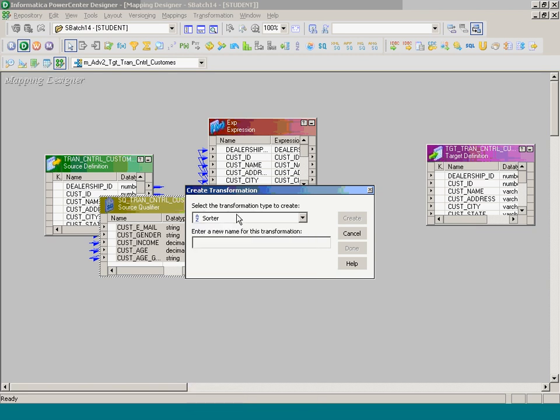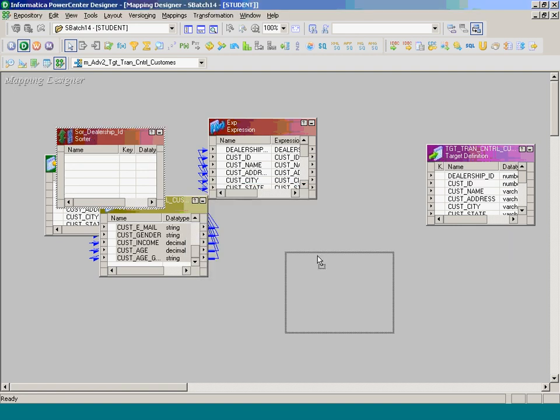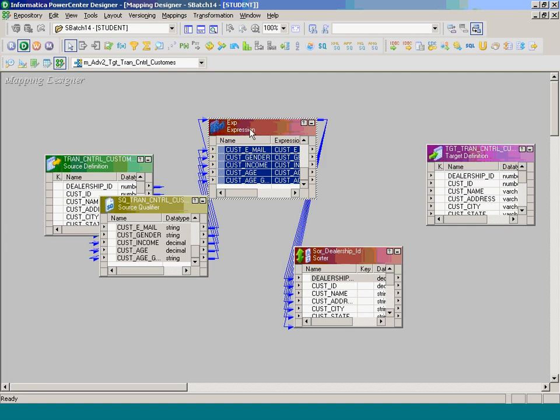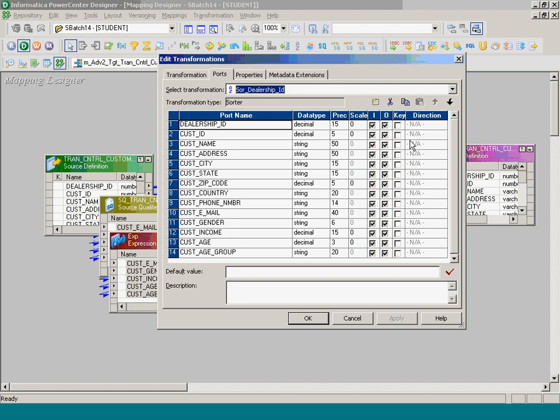You are sorting on dealership ID. You can sort it on customer ID also, but dealership ID has more unique records, so I sort it on dealership ID. Dealership ID is my key.